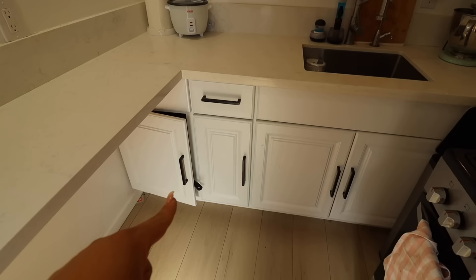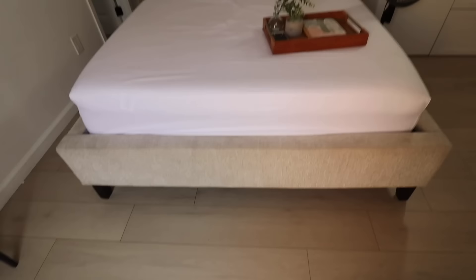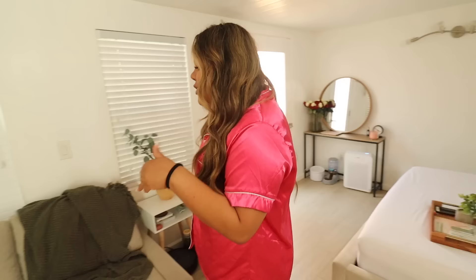Moving on to our bedroom. We've moved to the main part of the show — our living room slash bedroom situation. We did tell you guys we live in a studio, so we don't necessarily have a living room. For a while we didn't have a living room here — this whole space was basically our bedroom. We officially moved our bed this way, and that gave us enough space to have a living room. So we have this couch that we just recently bought, like two weeks ago.